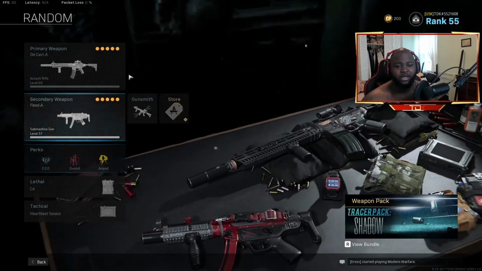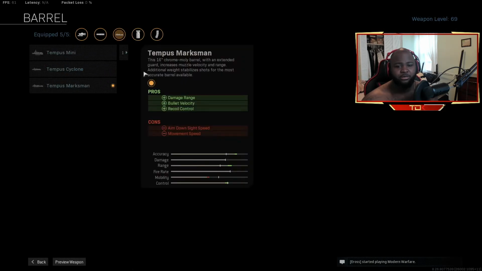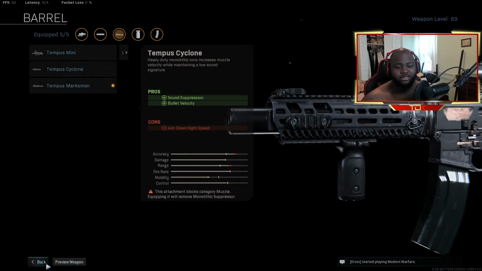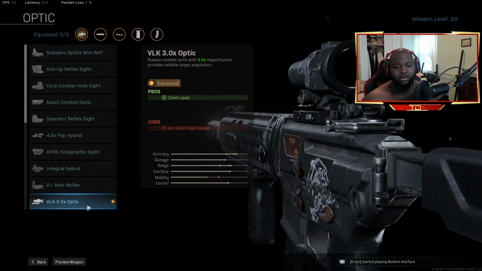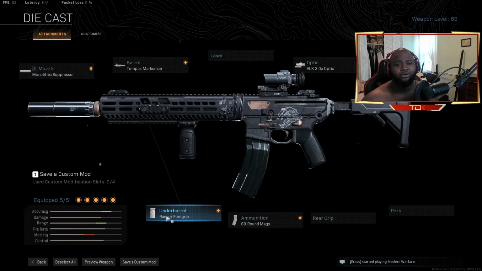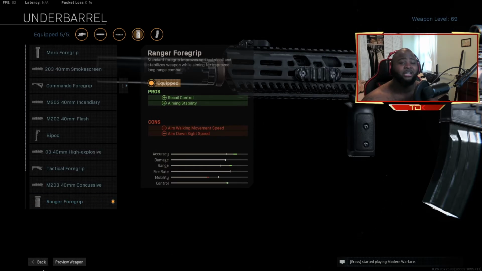We're going to be using the M13 in this one, guys. We're going to be using Monarch Suppressor, Tempest Marksman Barrel. This is what I use on this. If you ever watched T Grizzly stream on Twitch, this is his class setup for it. VLK 3.0 optics. I really don't know if it is now, but this was his class setup, and I used it, and it's just amazing. Ranger 4 grip, and I do have a class setup with this weapon as well.